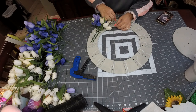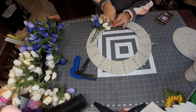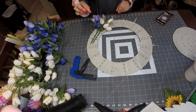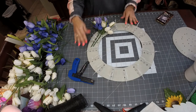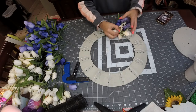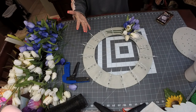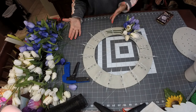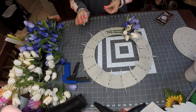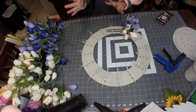Now for this tulip wreath, you're going to need at least 12 bunches of tulips. I am using the purple and the cream, so I've got 6 bunches of each, okay? And I have already gotten started. We're just going to follow a pattern. If you want, you can use all the same color, or you can use 3 different colors. You're going to need at least 12 bunches total, so it really does not matter what colors.